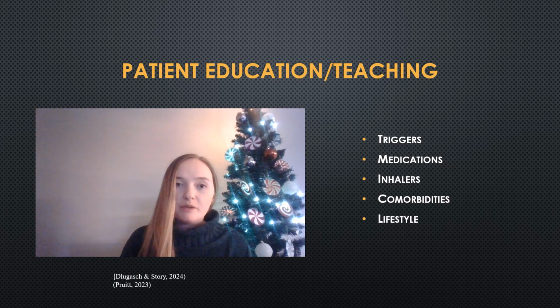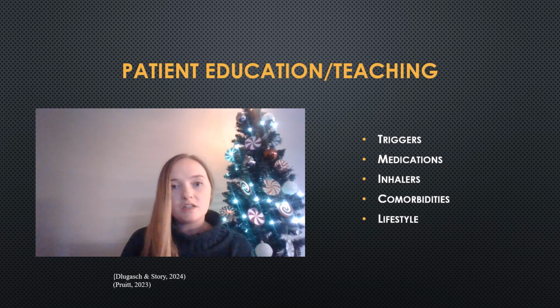Another teaching point would be to teach the patient that some medications can cause an asthma flare-up, such as NSAIDs, beta blockers, and aspirin. According to the article Management of Severe Asthma by Pruitt in 2023, you can have the patient do a return demonstration of how they've been using their inhaler at home if they're having recurrent exacerbations.